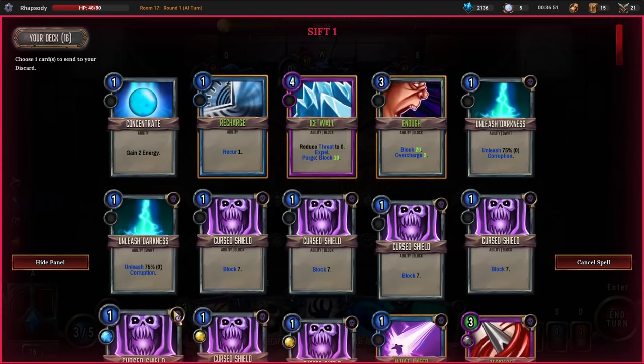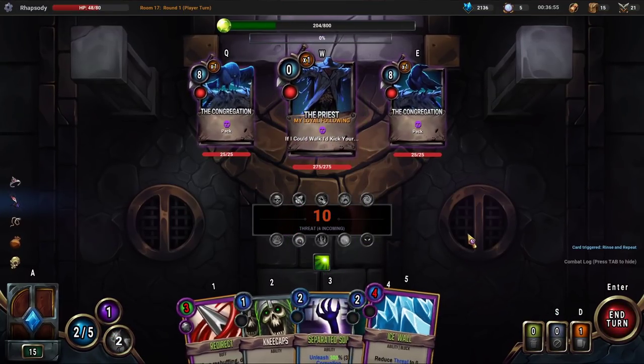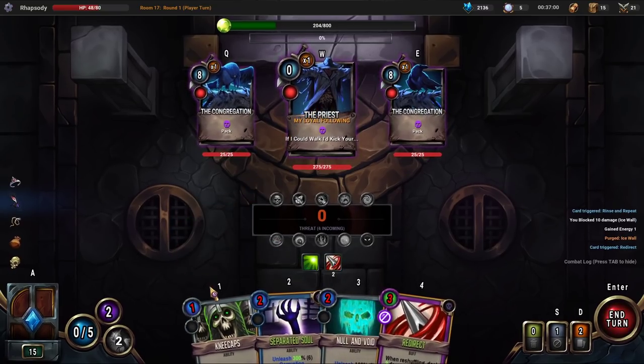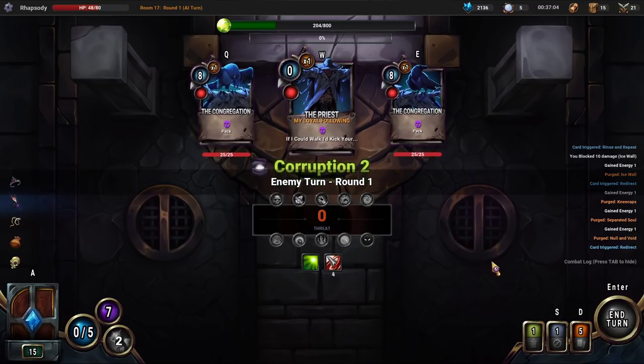I'm going to discard the Ice Wall from the top of the deck. I'm going to rinse and repeat, getting it back in hand. I'm going to purge it for full defense this turn. And then I'm going to redirect. I'm going to purge the rest of my hand. I'm going to redirect again. Set up.